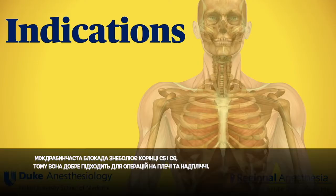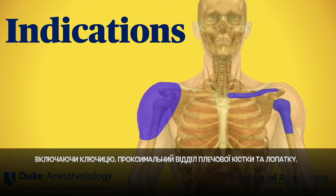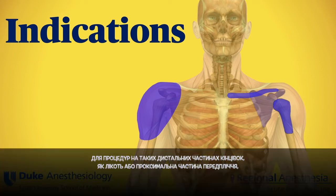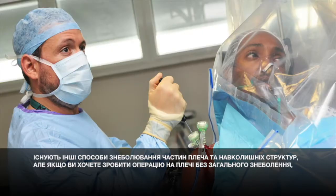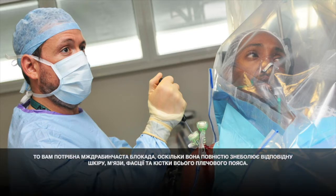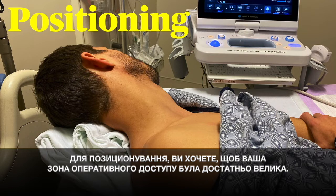The interscalene block anesthetizes the C5 and C6 roots, and so this is well suited to procedures of the shoulder and upper arm, including the clavicle, the proximal humerus, and the scapula. In the old days, with larger volumes, we'd use interscalene for procedures as distal as the elbow or proximal forearm, but with the targeted technique we use now, it's primarily proximal arm and shoulder. There are other ways to anesthetize parts of the shoulder and surrounding structures, but if you want to do wide-awake shoulder surgery, interscalene is what you want because it fully anesthetizes the relevant skin, muscle, fascia, and bone of the whole shoulder girdle.